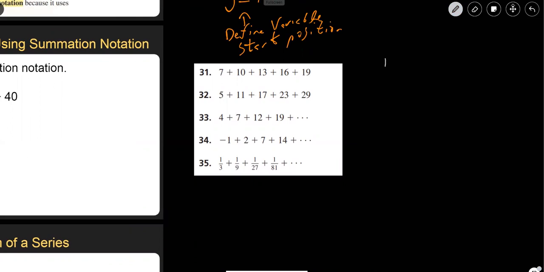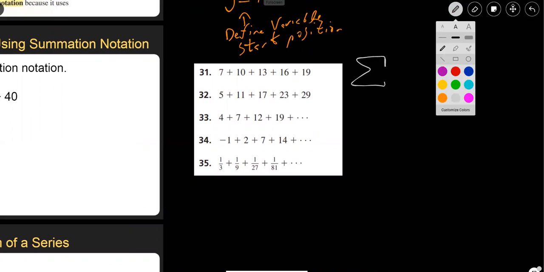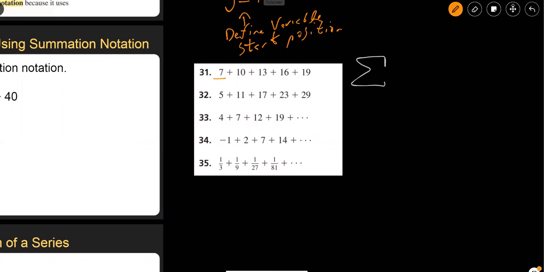I'm going to write these up kind of staggered. So the first one, it has 5 positions, and I'm starting in the first position. We almost always start in the first position. So I'm going to name my variable. I'll call my variable in this one k. K equals 1. Well, there are 1, 2, 3, 4, 5 positions, so I'm going up to the 5th position. And at every position, it looks like my value is increasing by the same amount over and over again. So it looks like it's an arithmetic series. In fact, every time I'm adding 3.